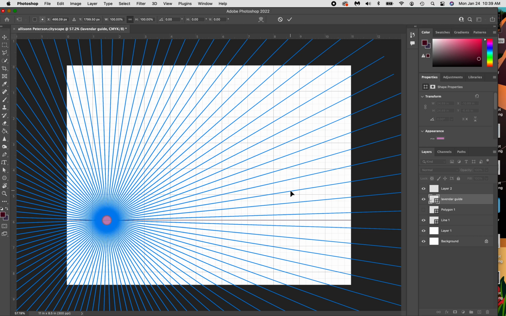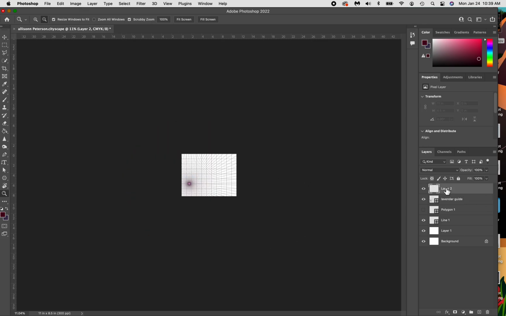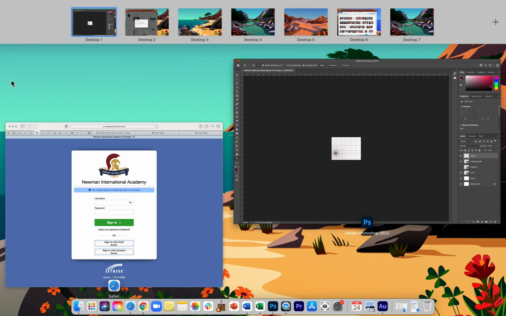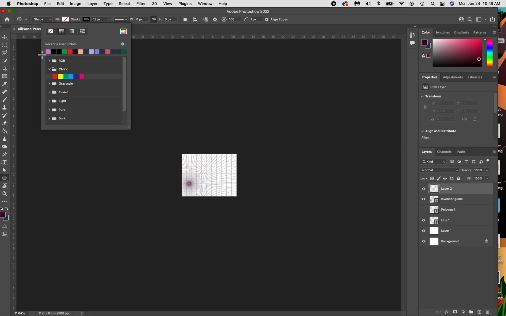The only difference on that one is when you go to start your next layer, you need to pick the polygon tool and change this color again. So we're going to change the color here to a different color. It cannot be lavender again.